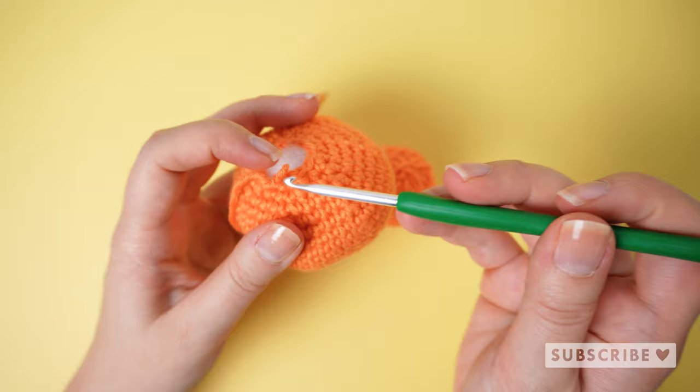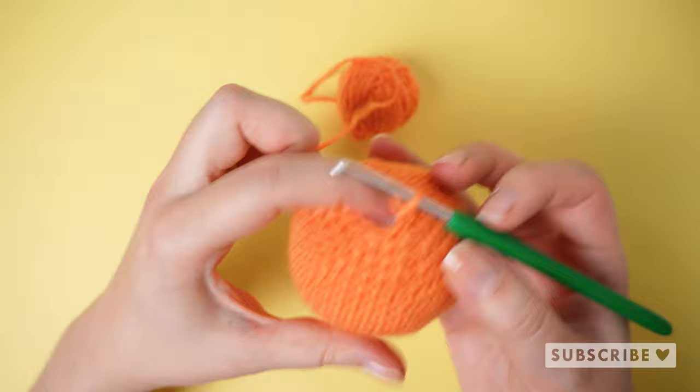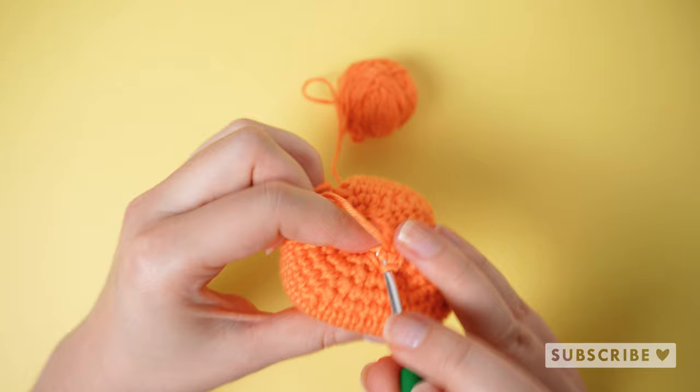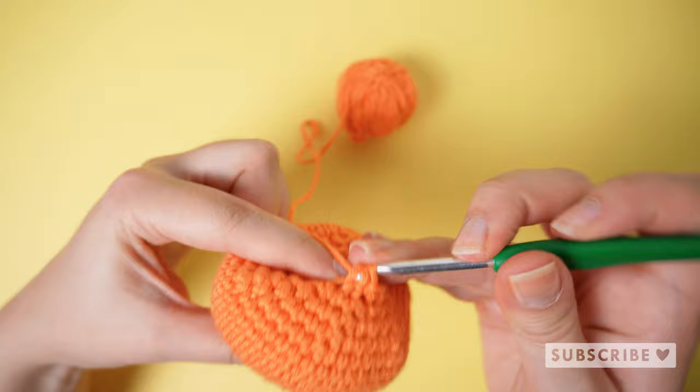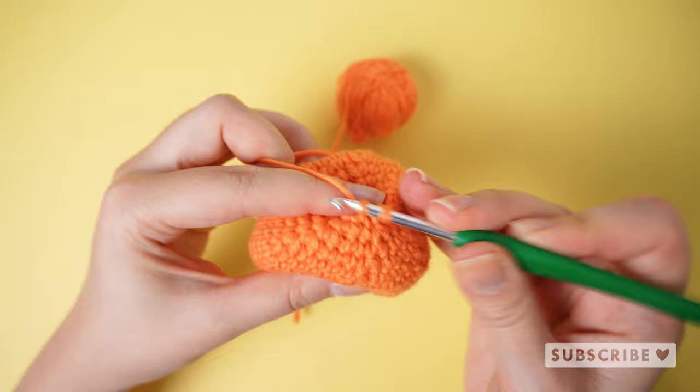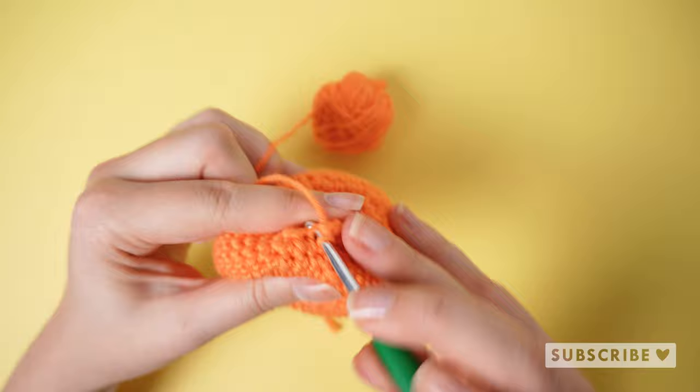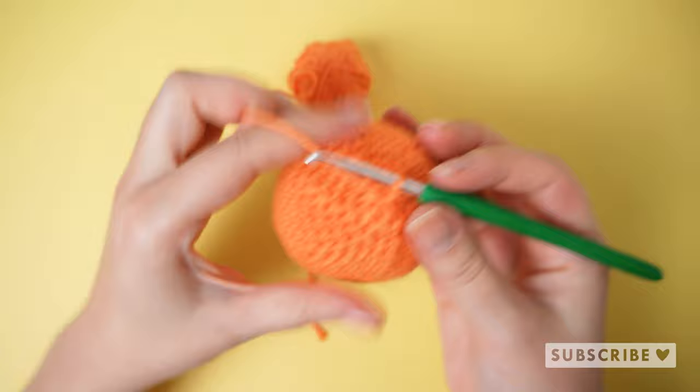So on the last round, we are going to crochet 6 decreases until we have 6 stitches left, which will be 6 times. So let's do that. Great, let's cut off the yarn and weave in the ends.